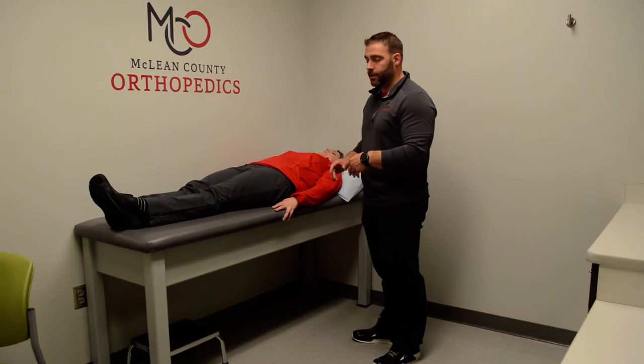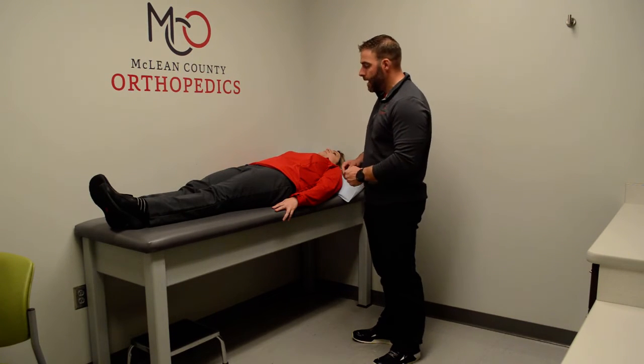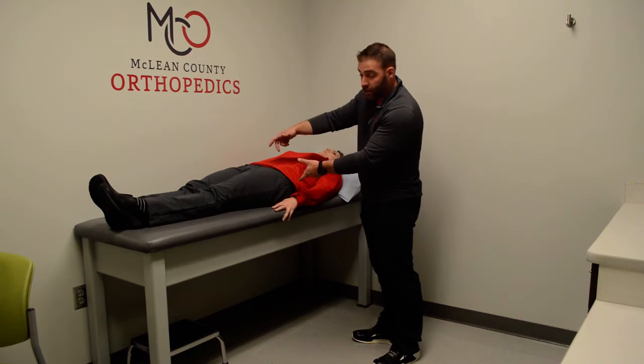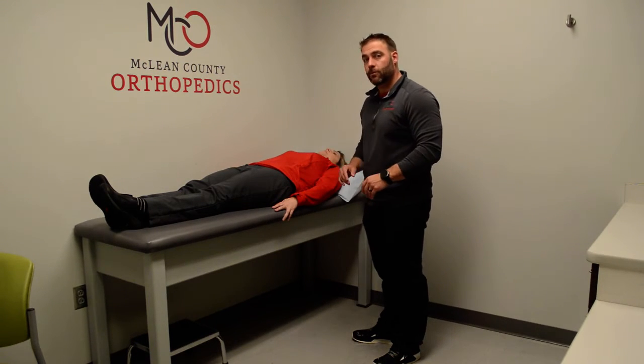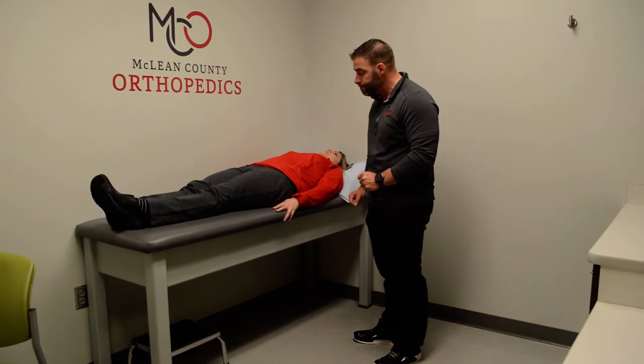What she has is what we call a motor control dysfunction, or those hamstrings are on. Okay. What that means is she's utilizing the back of the leg to actually control the pelvis because something else isn't working as hard as it should, so the hamstrings actually have to work a little bit harder, okay?